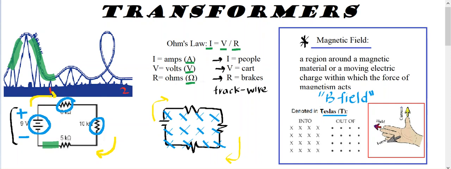So if we were to point our fingertips at the circuit and our thumb for the left side with the battery up, because the current is traveling up on the left side, we would find our palm, the force, facing left. If we orient our hand and follow the current, flip your hand so that your thumb is now facing to the right, because at the top of the circuit, the current is traveling right, you would find that your force is now up. Keep following and you will find force all the way around. Now you'll notice that in this uniform B field there is no net force because they all cancel out.